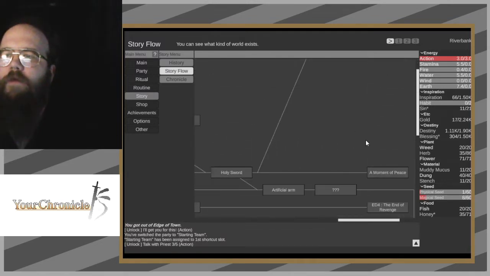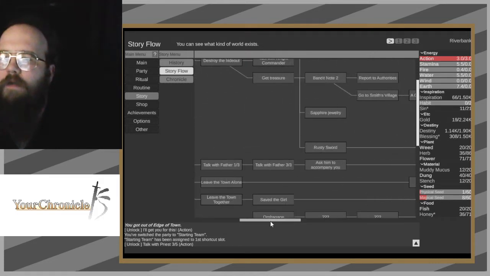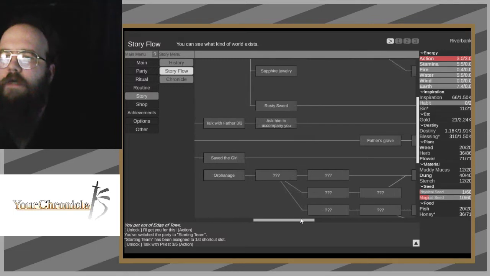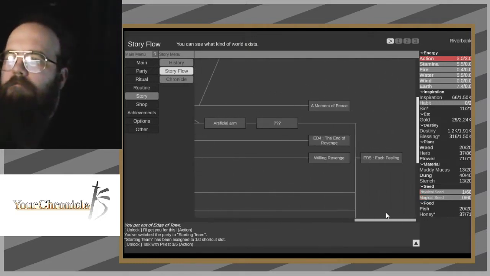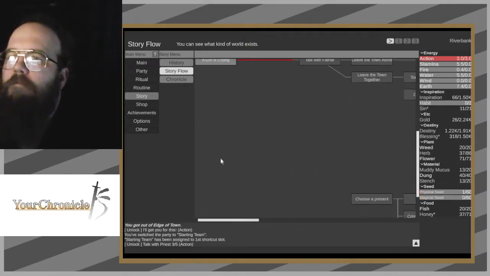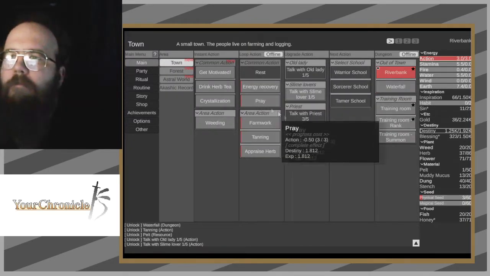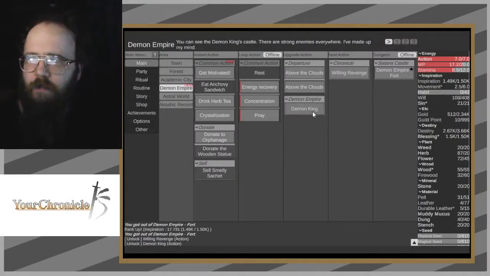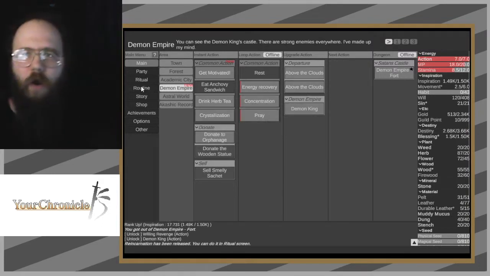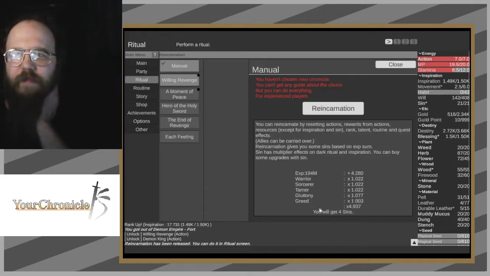There's the Hero of the Holy Sword. There's, the End of Revenge. Well, alright then. Alright. Yak with the Demon King. So, it's time to do another long run. I don't have quite everything that I could want.